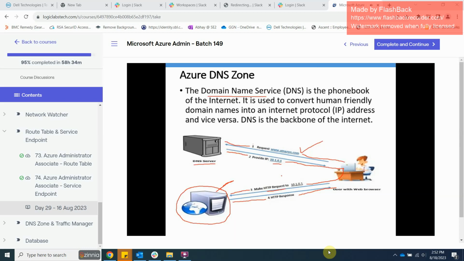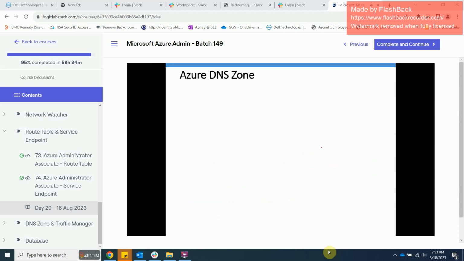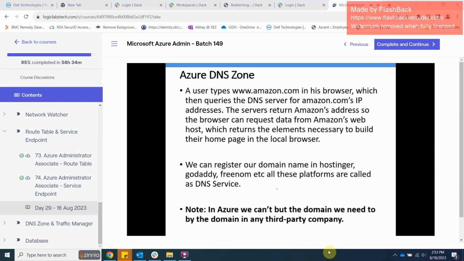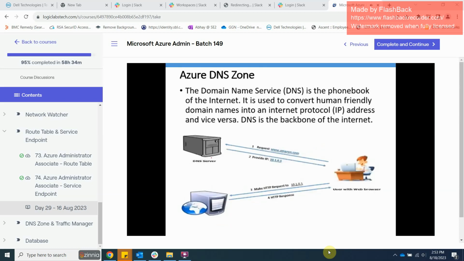Now, in Azure, Azure is not providing the DNS service. Azure is providing the DNS zone service. The companies providing DNS service are the ones from where we can purchase domain names. But in Azure, there is no option to purchase a domain name.